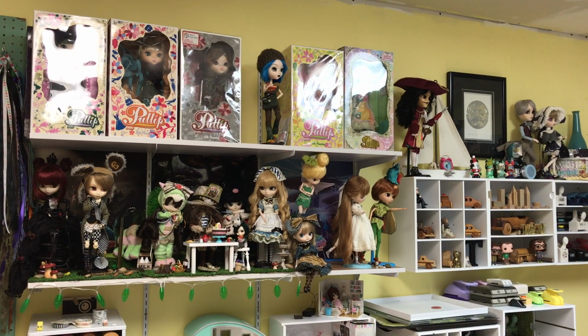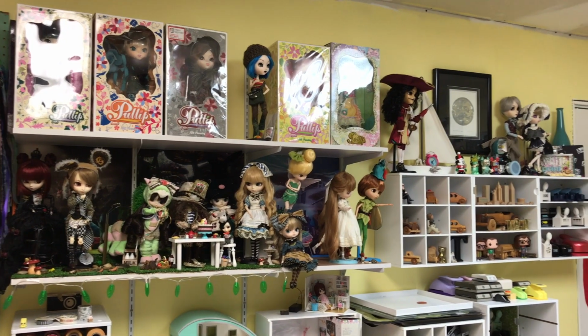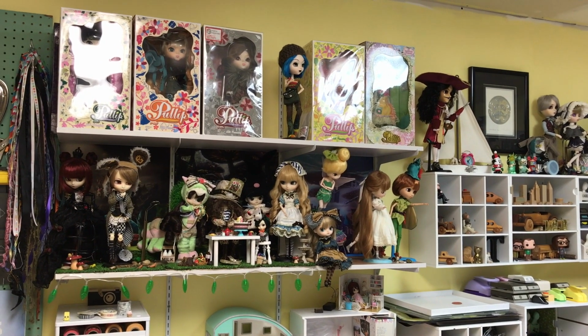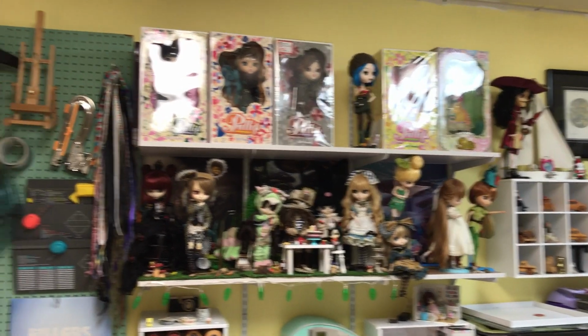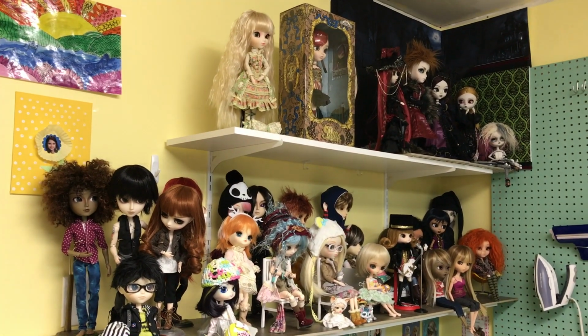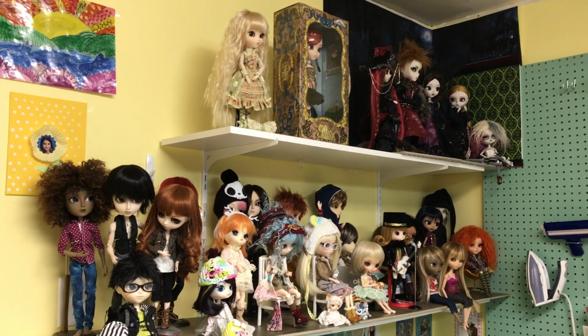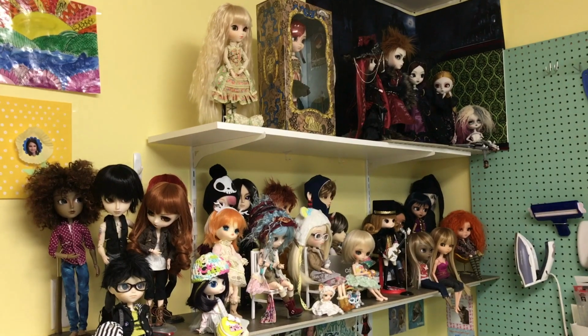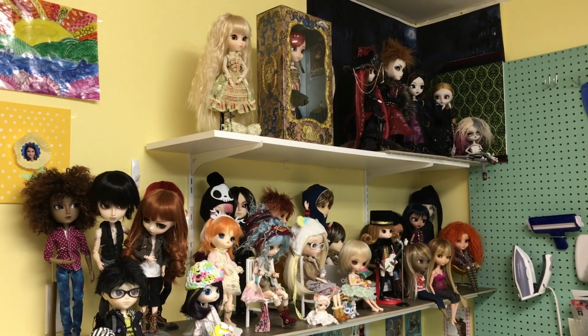All of my dolls fit on 5 shelves, I guess. 4.5 shelves. And I'm trying to really keep them down to only these 2 shelves. So I've got my work cut out for me. I know I could crowd them in, but I really like my dolls to be a little bit more spread out. So rather than crowding them in, I'm going to downsize a little bit.